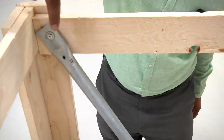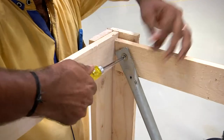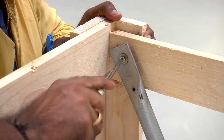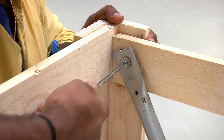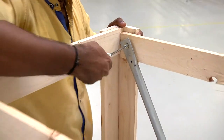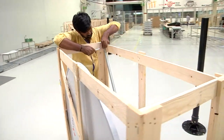Once this is completed, we now proceed to remove the side strut rod from the wooden crate using a screwdriver. The side strut rod is screwed to the back of the wooden crate and must be removed first before removing the antenna. This is being done as shown in the video.